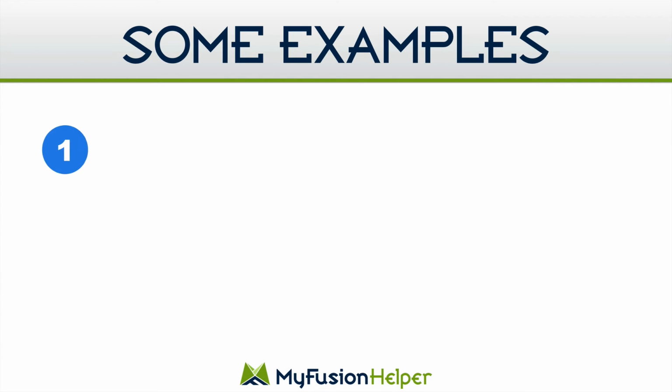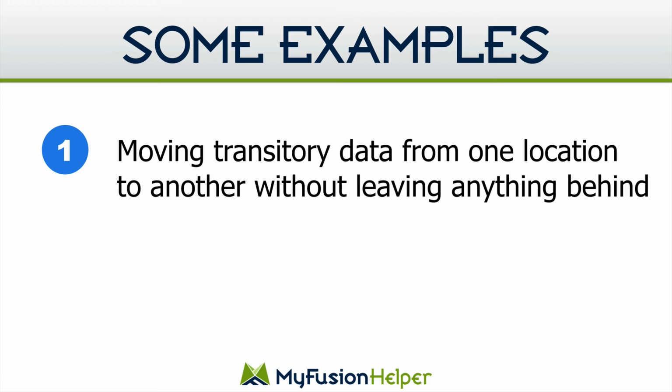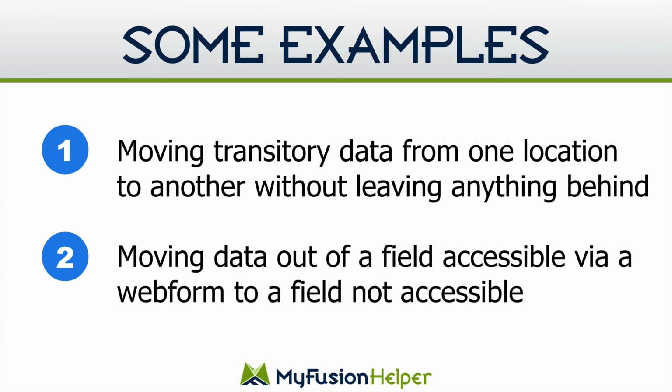Okay, so we've taken a look at how to do it, and it's quite simple. And we've already kind of talked about some of the examples, and there really isn't much else to go into. It's really quite simple. You're just moving transitory data from one location to another without leaving anything behind, right? So any example that you can think of for that, that's what you'd be doing, right? It is something that is not used a whole lot because we can get to most of the fields and do what we need usually, but it is something that's still occasionally used.